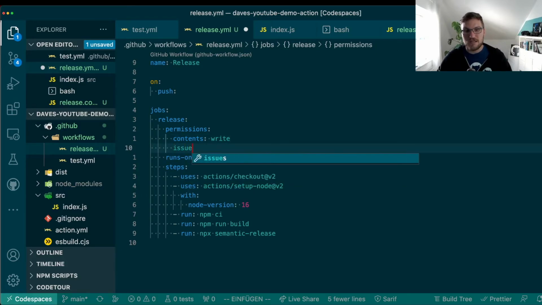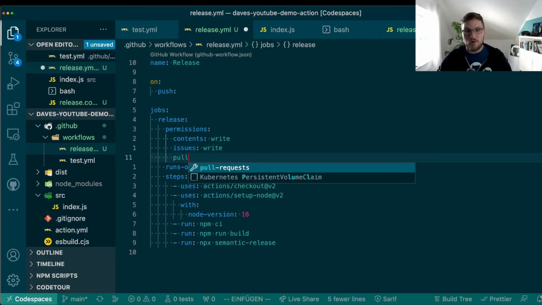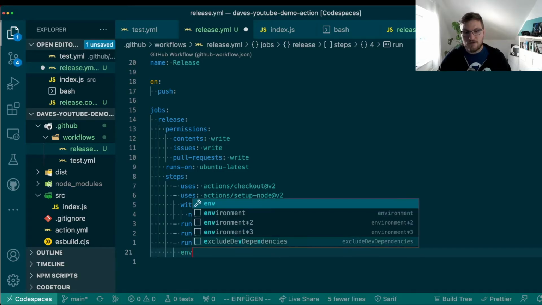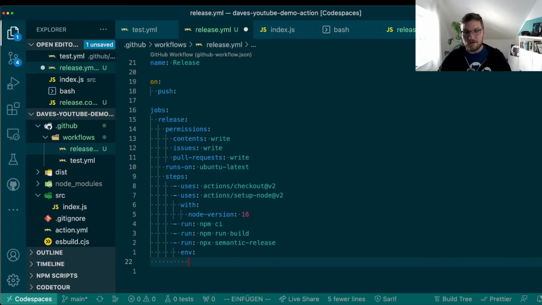But we also give it the issues write and the pull request write permissions. By default, GitHub Actions are only allowed to read, but with these permissions, we now give it the permission to write. And we have to pass these permissions now also to the npx semantic release command somehow. And we do this through the GitHub token environment variable.